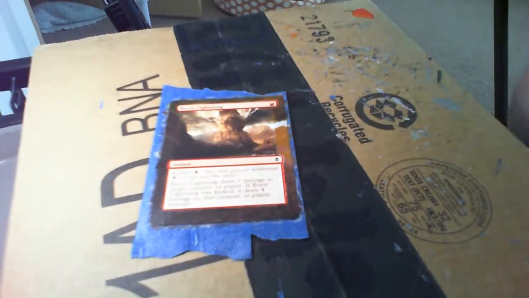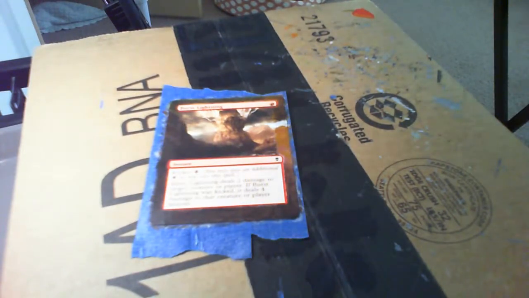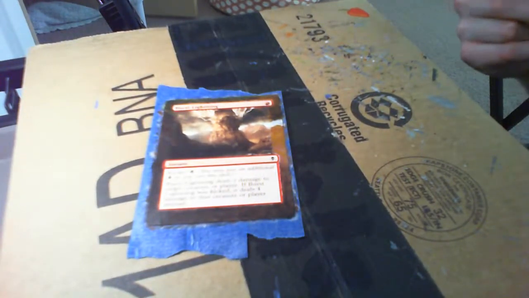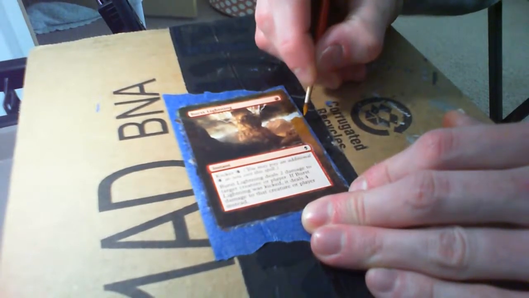I also see it's a lot more clear on the camera than it is on the card here. I want to add some streaks of yellow into this mountainside just to make it look more rigid, if you know what I mean. Just to make it look like there are proper cliff sides and ridges and things like that. So I'm going to take a little bit of yellow and add it in little tiny bits and pieces here and there.